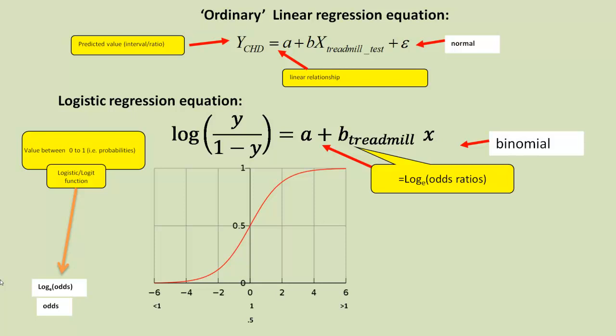And you can think about odds as being equivalent to probabilities. Remember, there's a relationship. You can convert one to the other, and an odds of 1 is equal to probability 0.5. So we can get out of our equation either log odds, the odds, or the probability by doing various things with the left-hand side.